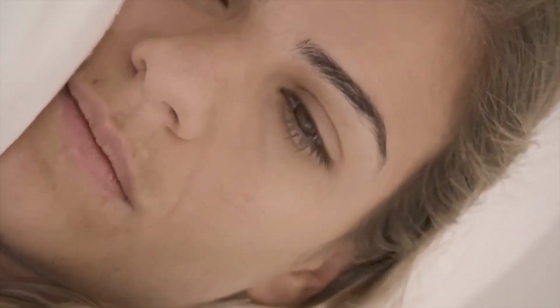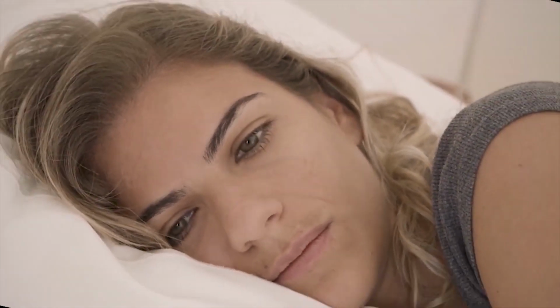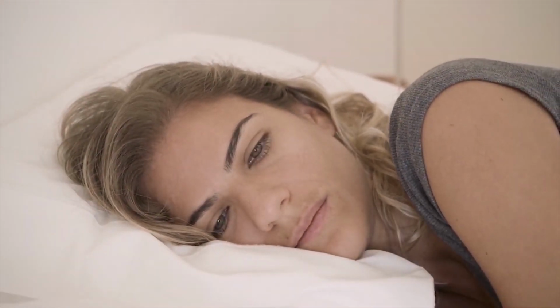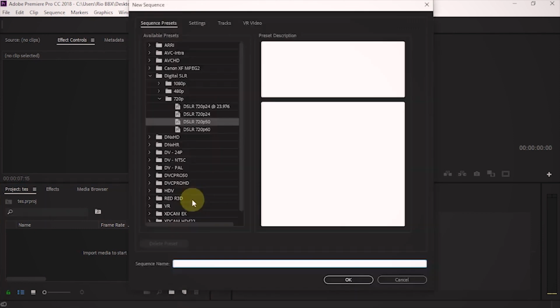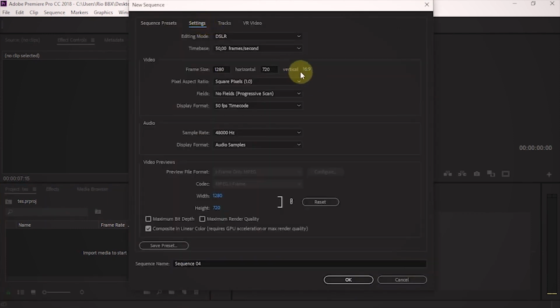Rotation feature is very useful when editing a video. We can apply it as needed. In this video, I want to make a fake camera rotation effect in Adobe Premiere Pro. For example, I have one video that I downloaded from Pexels. For sequence settings, I use width 1280 and height 720.